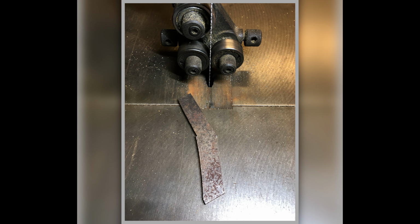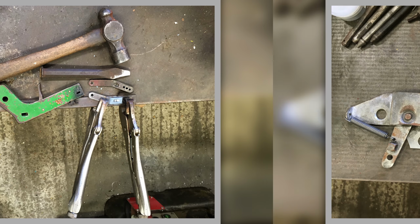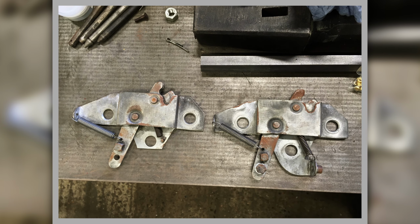That's cutting out on the Startrite, roughing out a bit of steel to make these door check straps, and this is showing it heated up and clamped down, and then using this cold chisel to form that dimple. So I've had to warm them up and then chase that in there quite quickly whilst it was hot before it cooled down. Bonnet catches before they went off for plating, so they needed to be plated, that's why they look a bit rough at the minute.